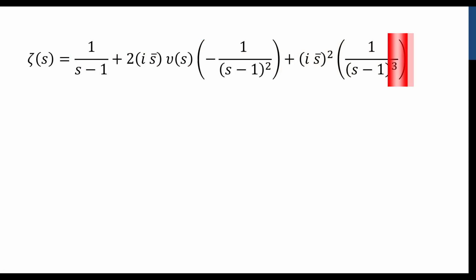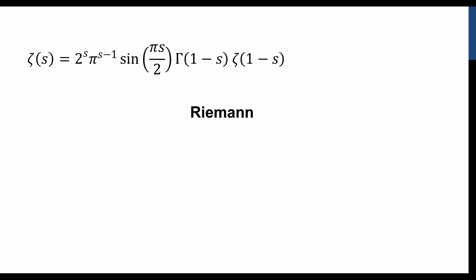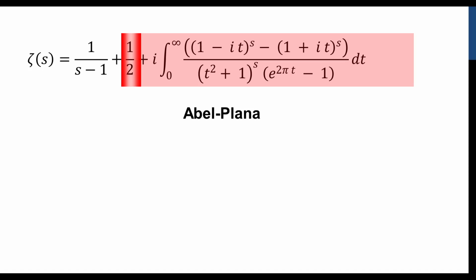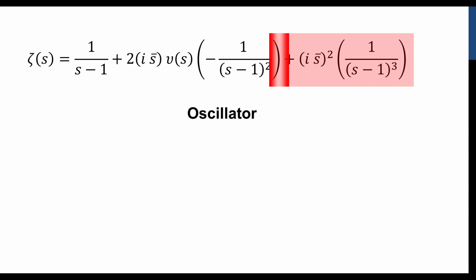And with that, when the zeta function equals 0, upsilon is just a polynomial. The zeta function is never a polynomial, but when the zeta function equals 0, upsilon is a polynomial. Isn't that kind of cool? It is, actually. So what are these different functions underneath there? Well, the first one's Riemann's functional equation. The next, as we peel it back, is the Abel-Plana continuation of the zeta function. And the third one is the oscillator form that we use in the paper.